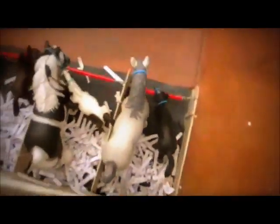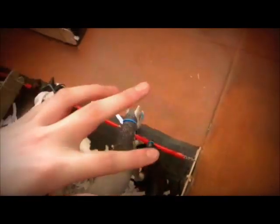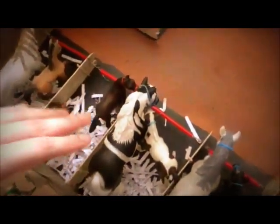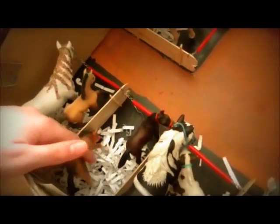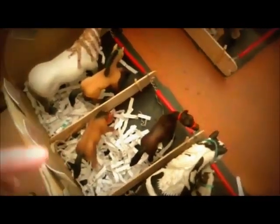Over here we have my mare barn. This is a quick overview of the mare barn, so we'll start here and we'll work round. Here we have Smokey, or Smoking Jimmy, and her foal Twilight — they are the Lipizaner mare and foal. Each stable has a stable guard and some straw, and they both have name tags on the back. Next to them we have Perlo, or Popping Candy, and Patch, or Apache's Wildest Dream — they're the Tinkers. This is Dakota, or Nature's Finest, and Tintin, or Titan's Fall — they're the Arabian foals. Their mum you'll see later.